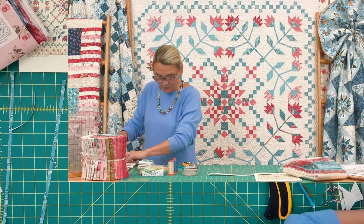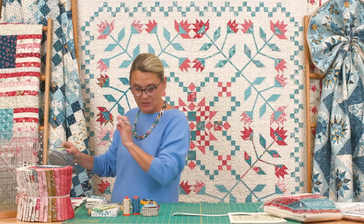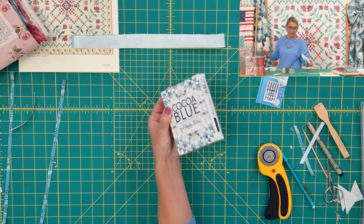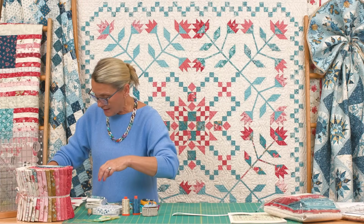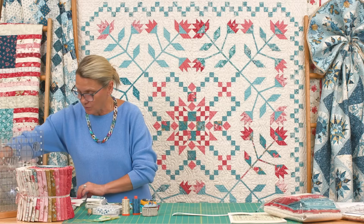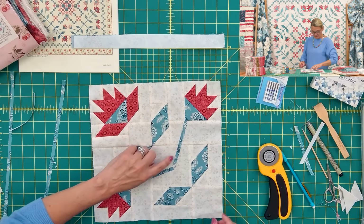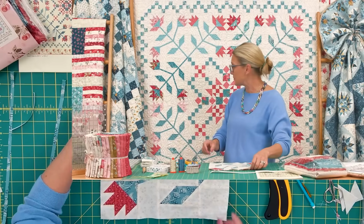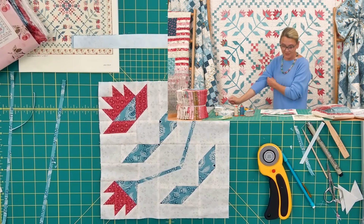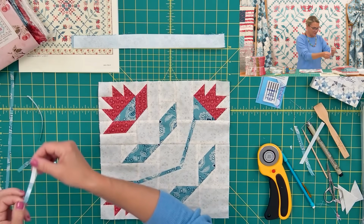Now, I already know that I'm gonna be using this thread 4644 to stitch around the edges. If that thread is not the right color for you, I highly recommend the Cocoa Blue threads. There is a great variety in it, and those threads are from Aurifil, and I'm gonna be stitching with a low blanket stitch, and that's what I have in my quilt already. So when you finish your stem, you want to decide how you're going to stitch. You can also use invisible thread, but I think this beautiful low blanket stitch adds so much fun detail to the quilt.